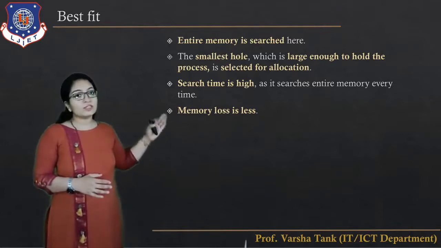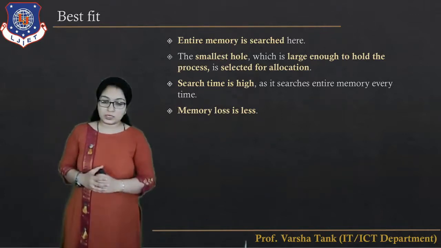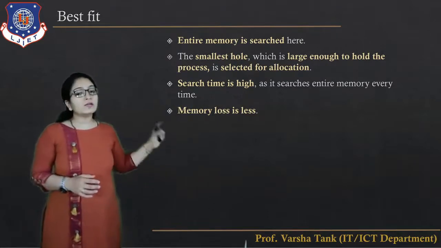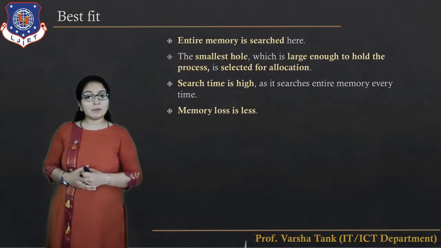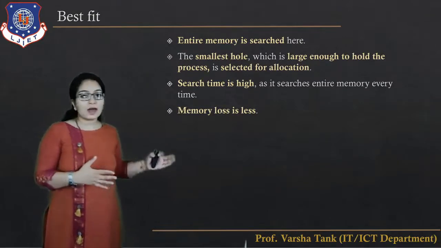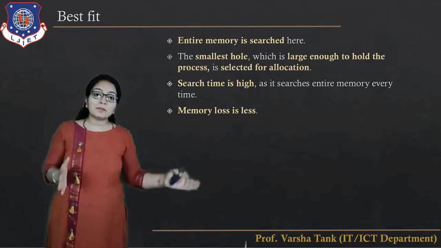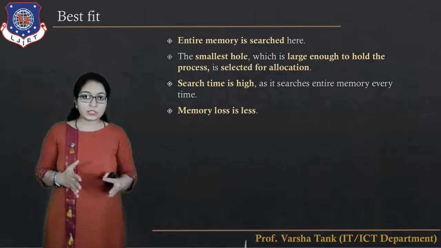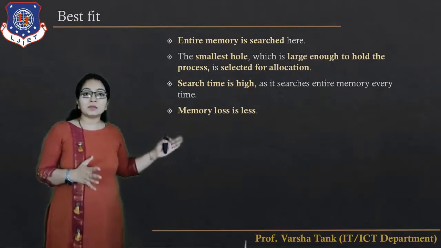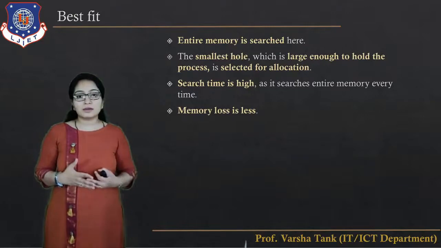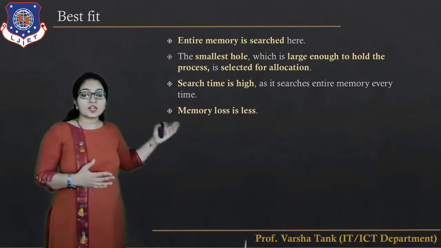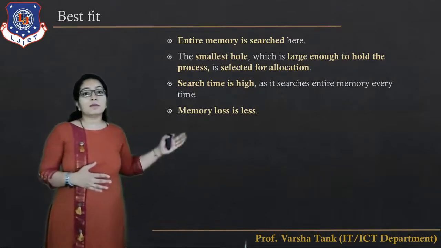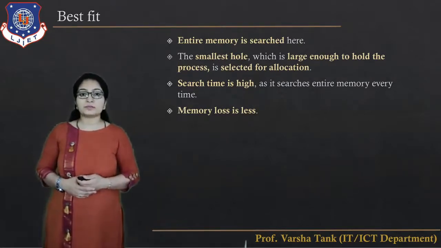The smallest hole that is large enough to hold the process will be selected for the allocation in the best fit. Search time is high because we have to search the entire partitions for allocating the process every time. This is a time-consuming process, but it gives the best memory allocation. Its search time is high as it searches the entire memory every time, and memory loss is less in the best fit.